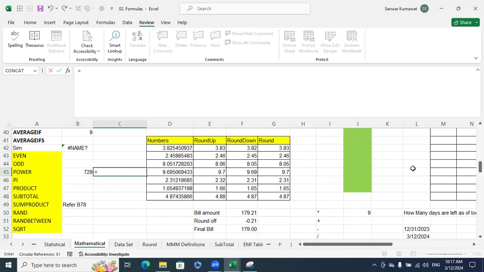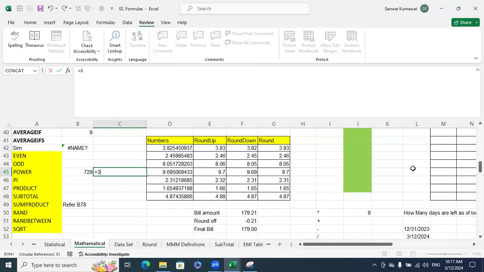Do you know any symbol on the keyboard, the power symbol? I want to use 3 power. Just look on your laptop between the alphabet T and Y. Number 6 is there, and on the same key there is a symbol.